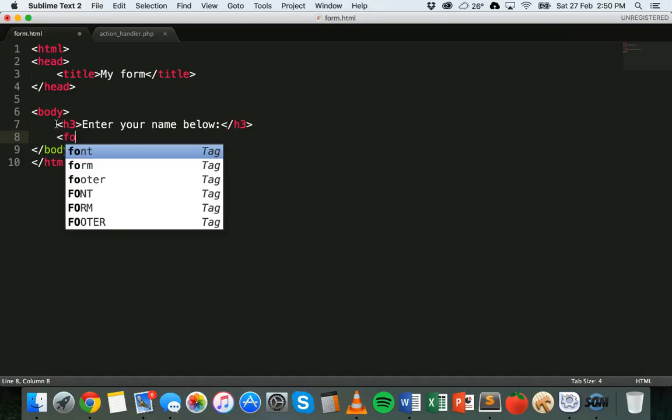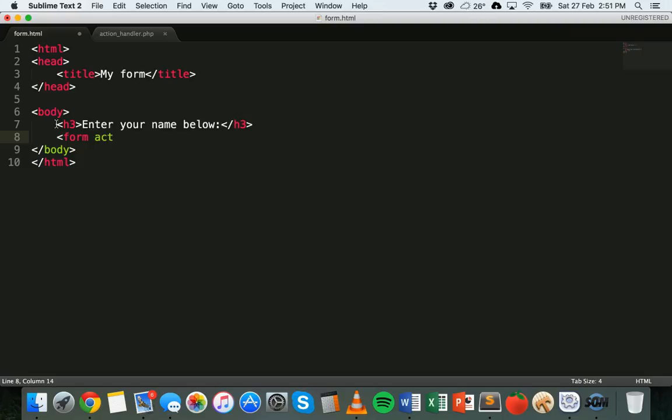And then we'll create a form. Its action will be equal to the file name that's going to contain the PHP code. So in my case, it's called action_handler.php. So that's what should go in here. If you've named your file differently, then you should specify that here as well. So form action equals actionhandler.php.